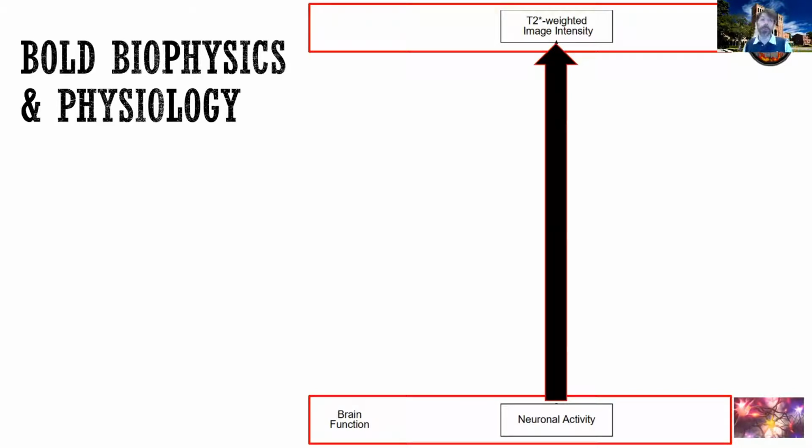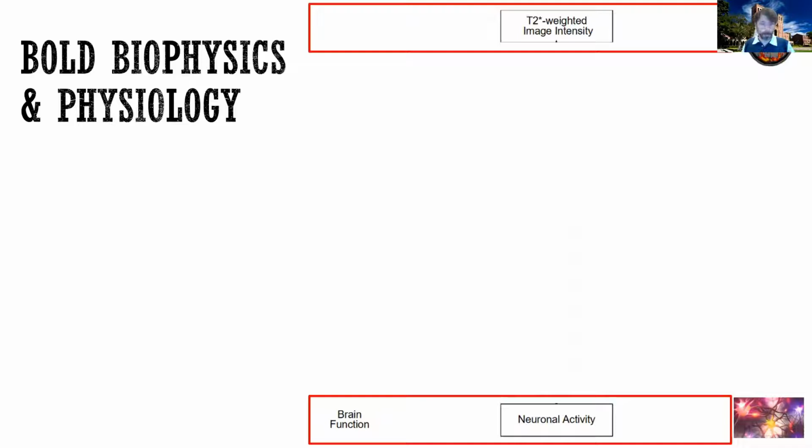So it's very important to spend some time on trying to link these two things. In fact, this is what we're going to do half today and half in the next lecture, trying to tie a link from neuronal activity all the way to protons dephasing, and how the former, changes in neuronal activity, affect changes in the latter. So in the rates at which protons dephase with respect to each other, which again is what we are measuring.